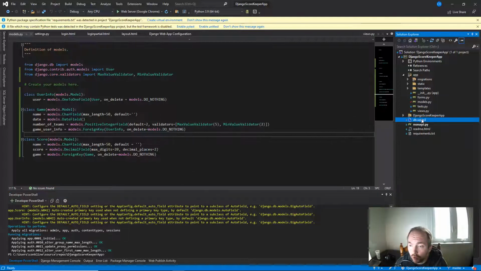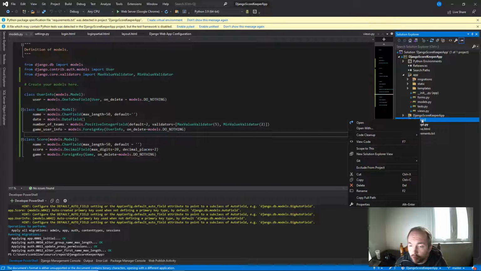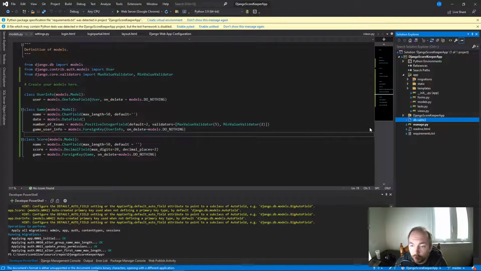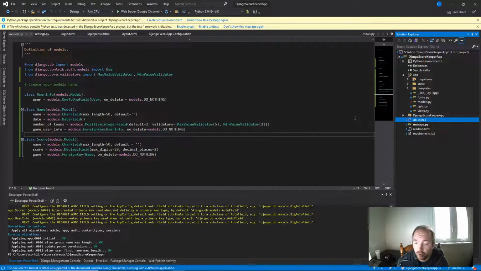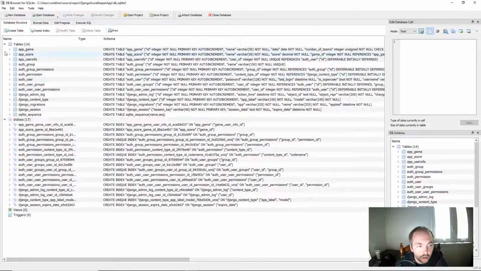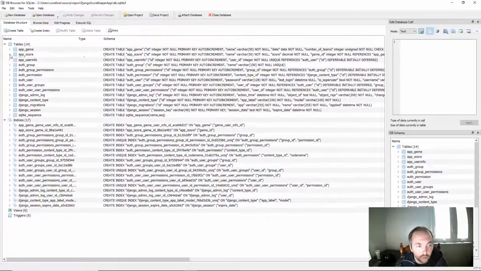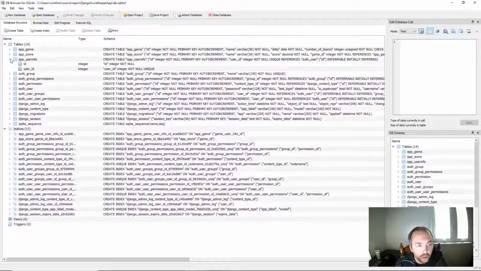So, oops, sorry. Let's right-click on the db.sqlite3 or whatever, and let's click on Open With. And then if you have DB Browser for SQLite, that's what I recommend. Click OK. So DB Browser for SQLite. If we bring it over here, we can see we got games, we got scores, and we got user info.